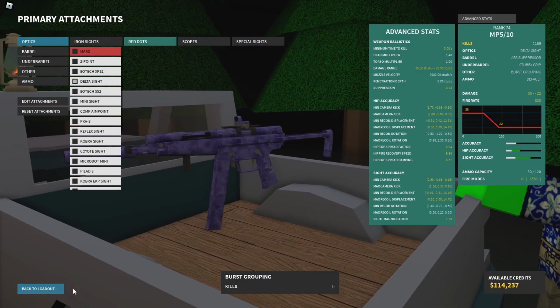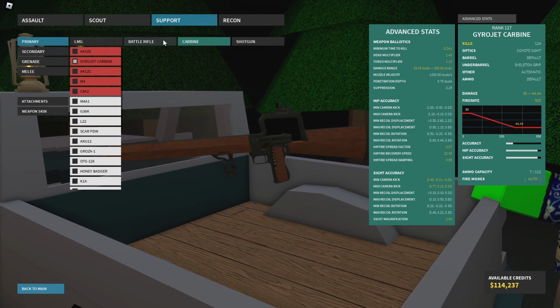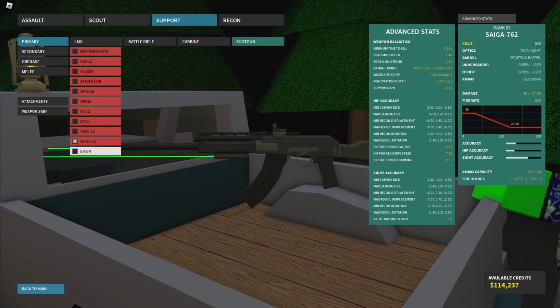The Saiga Conversions have been changed and tweaked a little bit. I'm gonna be real, they're not really that great. I'll go over them pretty quickly. 223 now does, I guess, better damage. 762 actually got worse damage, but maybe better recoil? No, I think it's just worse. I don't know. If you guys want me to make a new video on ranking every Saiga Conversion, maybe I will, but I'm gonna be real, these are not that great.